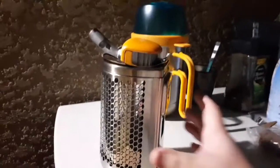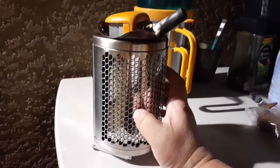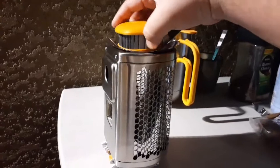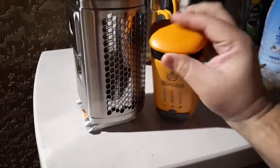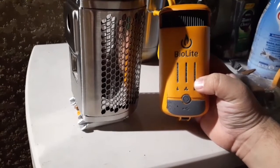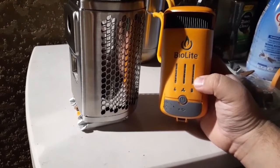As you can see, it has this protective grid. That's the only purpose of that, so you don't really touch the heat, the fire created inside. Inside, you can nestle this, the device that makes it all happen. You have from left to right your fire intensity, your fan speed, and then your charge. This device does have a battery inside.